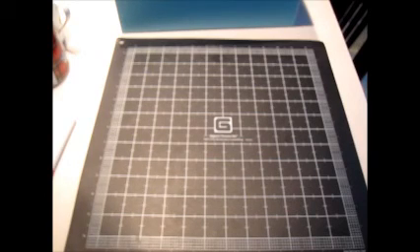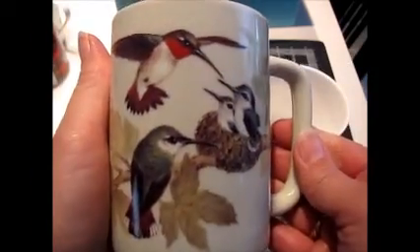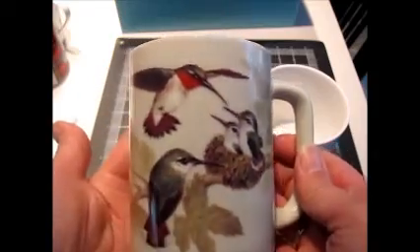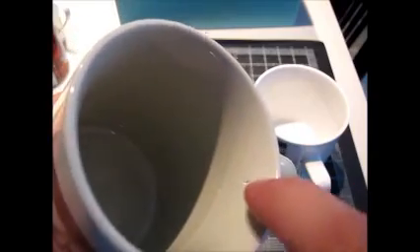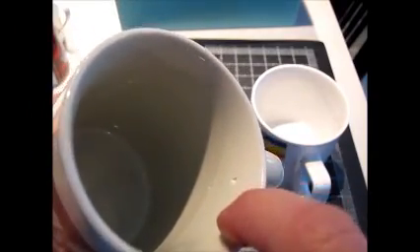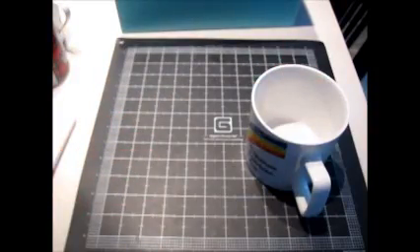The first sale I went to was a barn sale I've been to before. I found a really nice mercury glass lampshade there last year — paid three dollars and made $250 off of it. I had my fingers crossed I'd find something just as good, but I didn't. I did find a couple of mugs though. This one is an Otagiri Hummingbird mug. A lot of people collect hummingbirds, but the problem is there are chips in it, which I didn't realize until I got it home. I paid 25 cents — maybe somebody will buy it as a display piece.